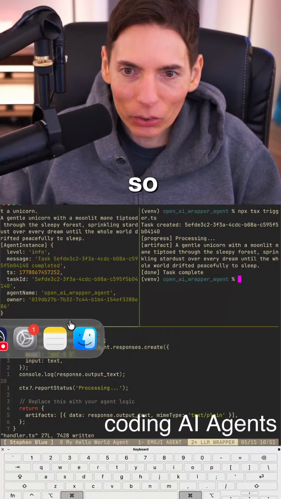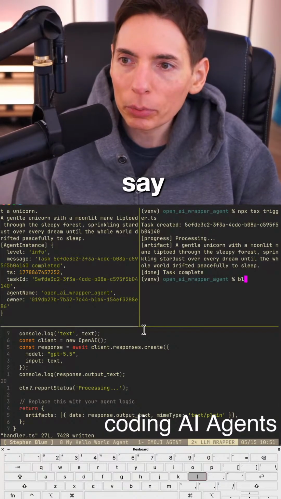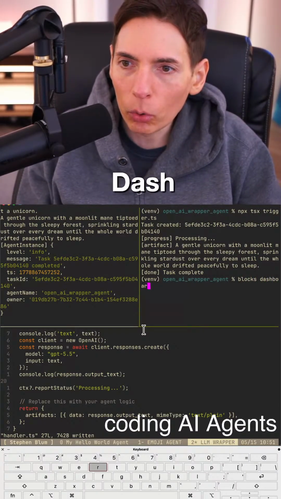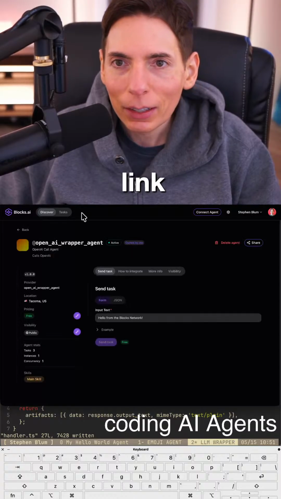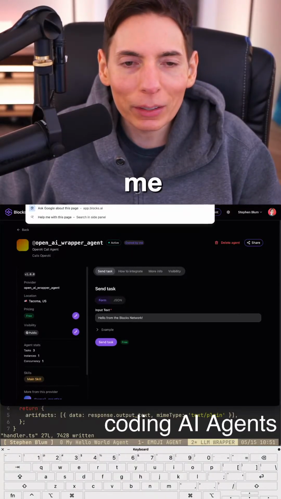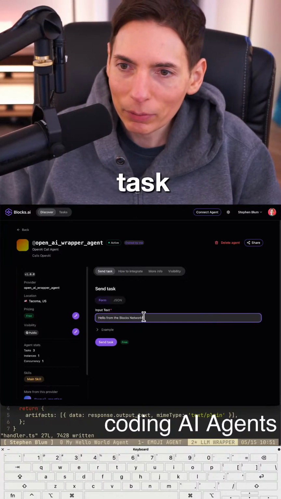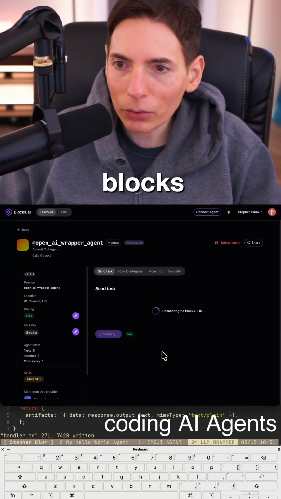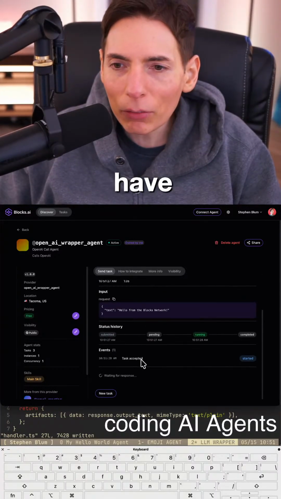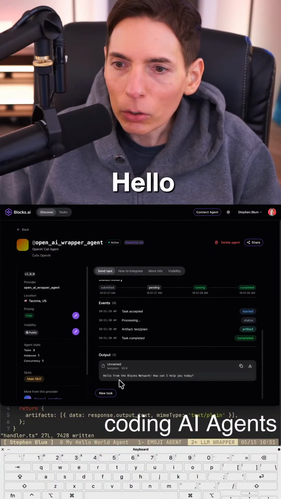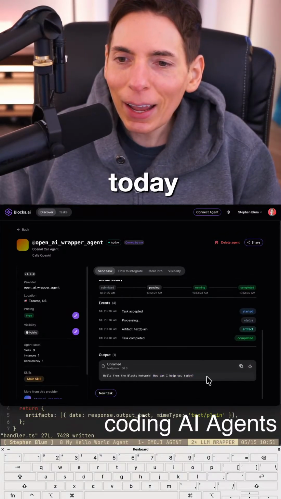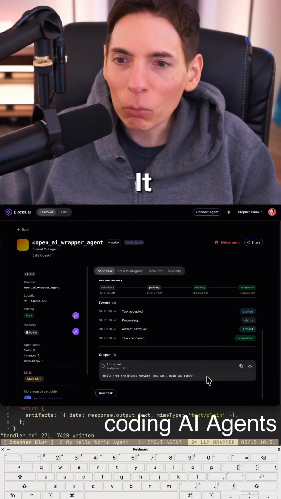Okay. So what I can do now is say blocks dashboard and it'll open up a link. And now you guys can send me a task. I'll send you the link here. If you click that link and click submit task, for example, I'm going to say hello from Blocks Network. I hope that'll work. Hello from Blocks Network. How can I help you today? Hey, look at that. It worked.